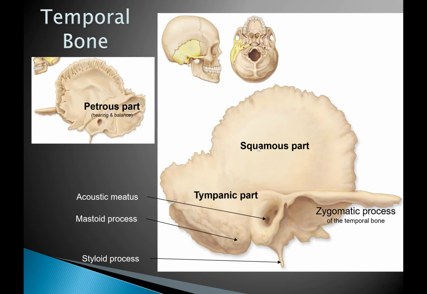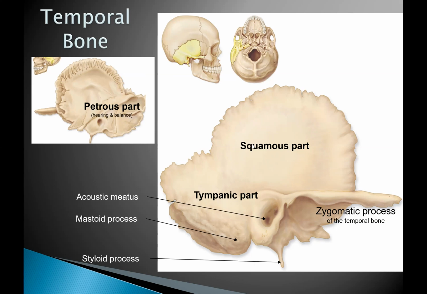The flat surface is known as the squamous part. And then you have this hole right there known as the tympanic part. What do you think goes through this hole? Doesn't tympanic refer to the eardrum? Yeah, very good, that's exactly right. This is where your ears are. Your ear canal will go through this.